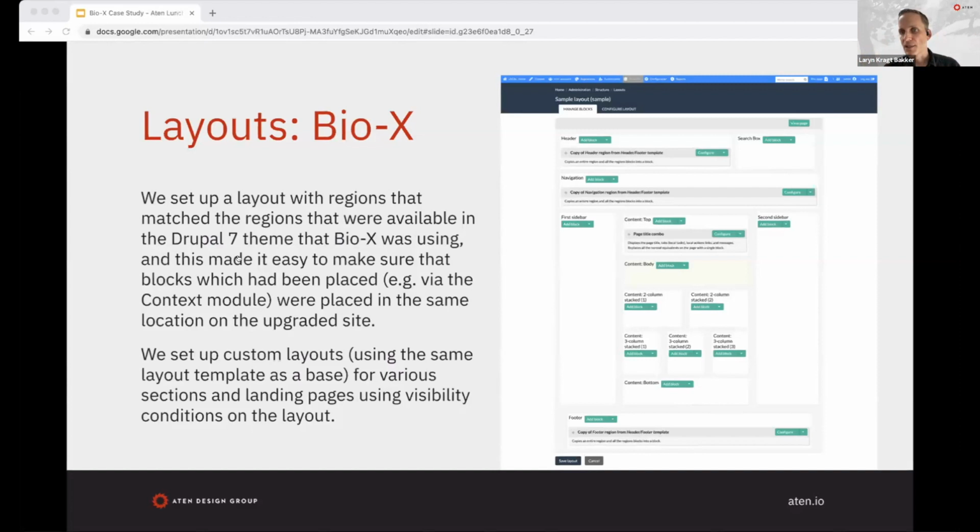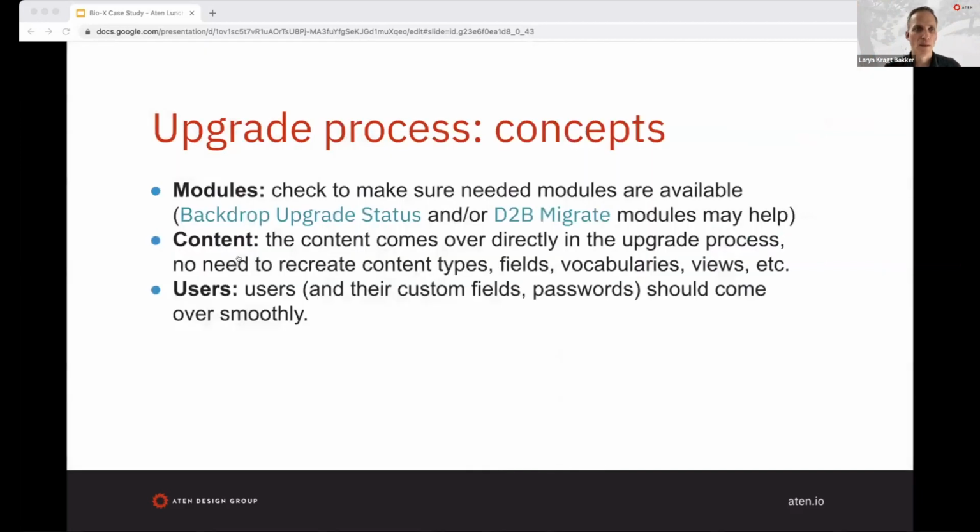And this is just a sample of what an administrative layout page could look like in Backdrop, where you can add blocks to different sections that are laid out actually on the page instead of just in one huge long list. And you can add blocks to the different regions and drag and drop them, and then see it in a much more visual form than is available in Drupal 7.